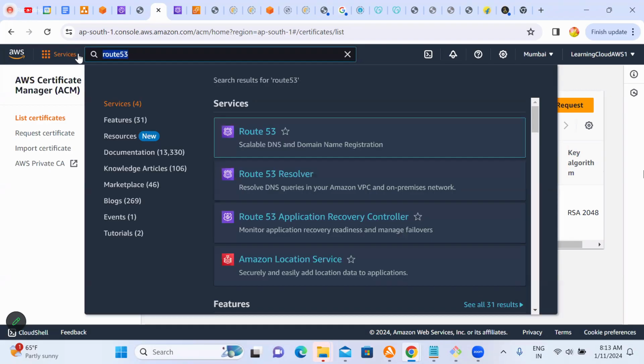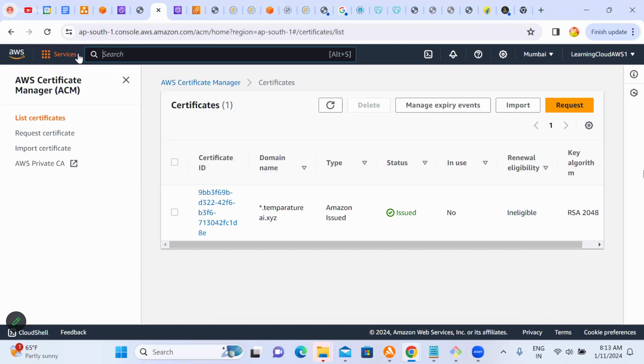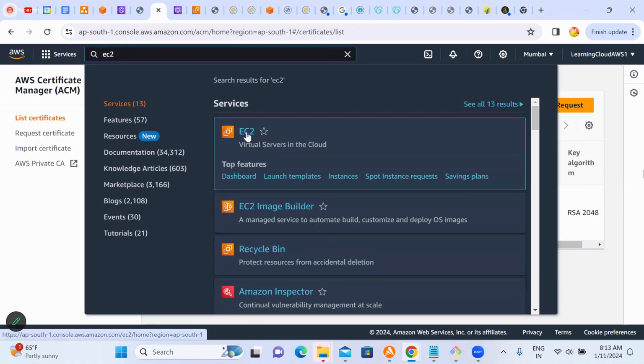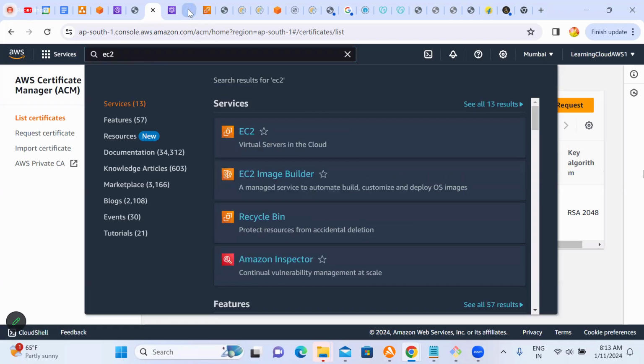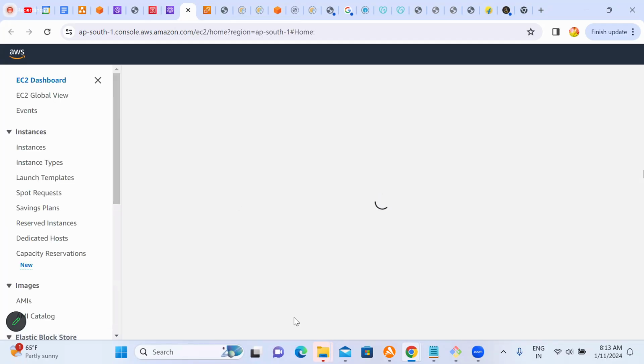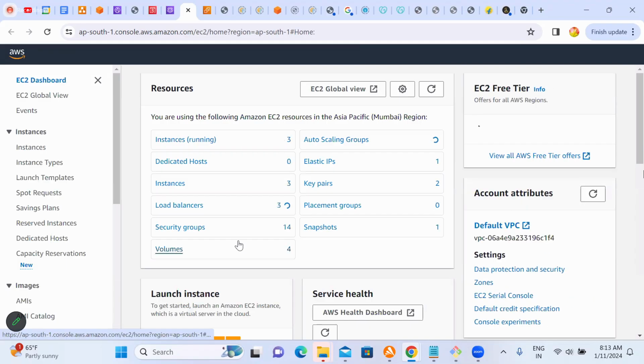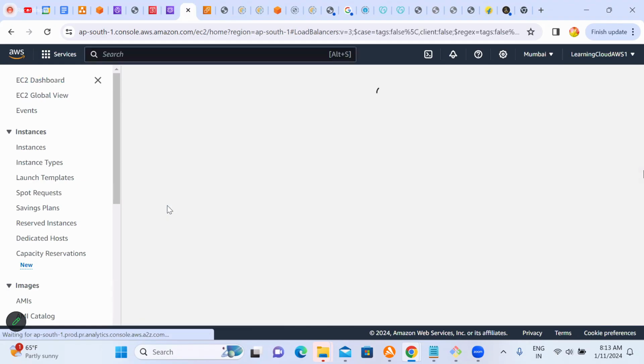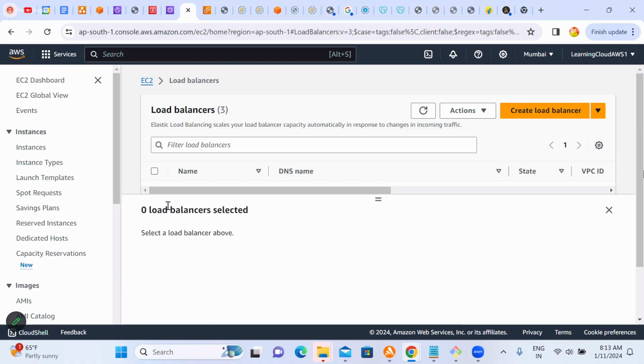Okay. Now go to EC2. Let me go to a load balancer. Route 53 is only useful to get the certificate.